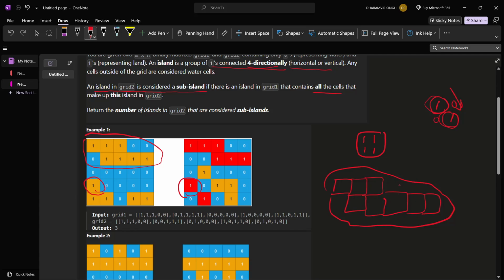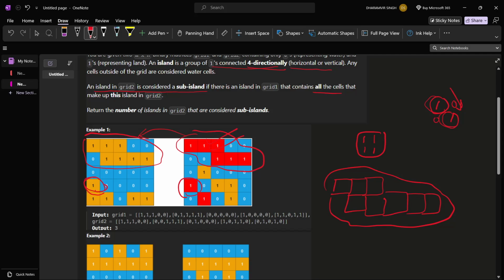But if we add one like this, it is possible within that limit, so it is also considered an island.